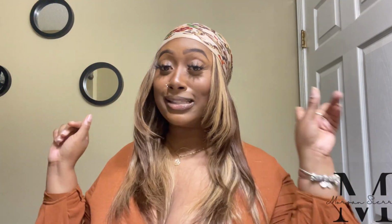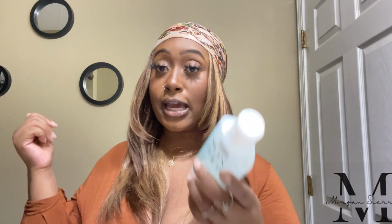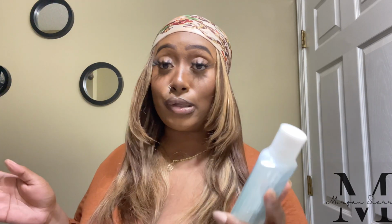All right, so next we're going to my second favorite part, which is moisturizing. I mentioned earlier I did get some Skin So Soft from the Avon lady. I got the body wash and I also got the body oil. This is just very nostalgic for me. This is something that my grandma used to use, my mom used to use, and I used to always steal my mom's, and I really do love this. I love this smell, and it's just a bath oil spray.